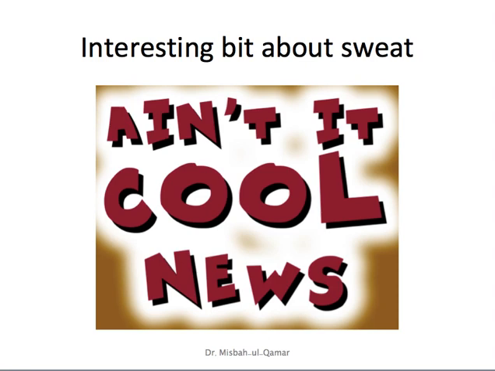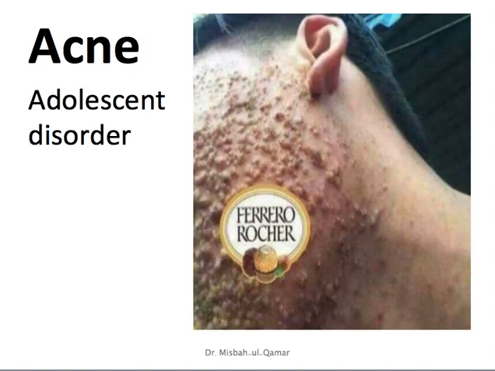Since we are talking about all the messy things about the apocrine glands and sweat, let's cover this common adolescent disorder which also occurs in adults. You might have heard about the whiteheads. So what are these whiteheads? They are actually closed comedo acne pimples, and they occur when the skin cells block our hair follicle's external opening.